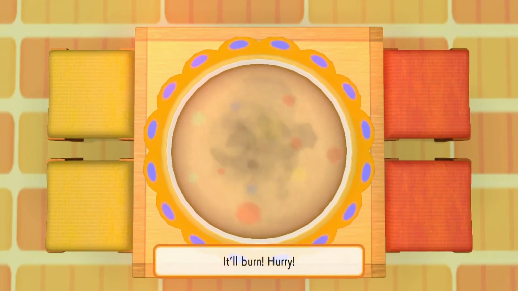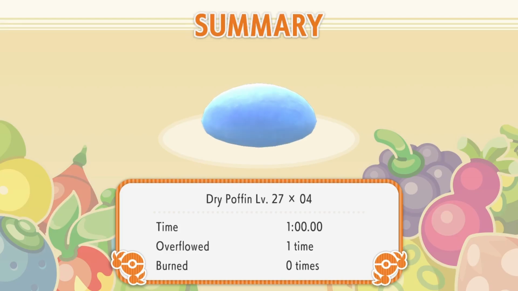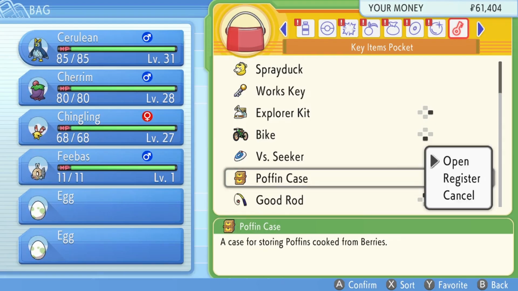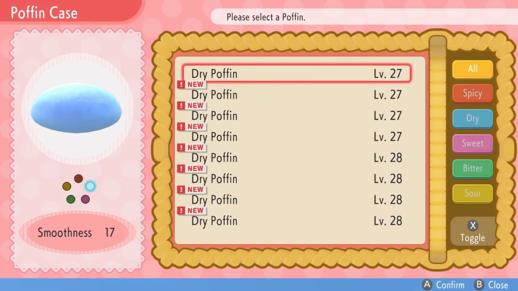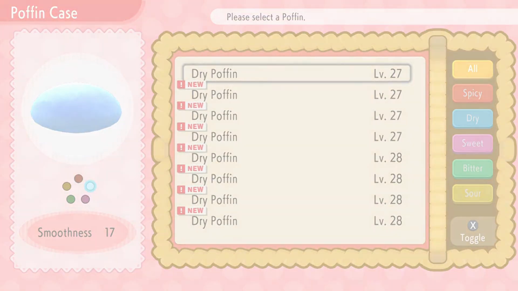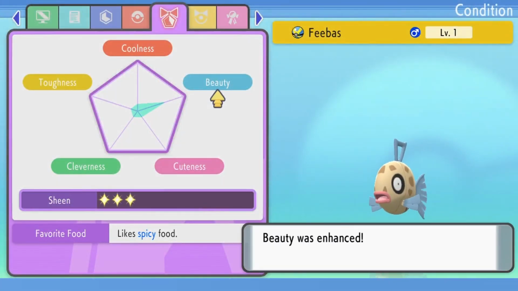At the end of the Poffin making minigame, you should have about 4 nice dry Poffins, like so, with a decent rating. This rating is important because the higher the rating, the more efficiently the Poffin will raise Feebas's beauty stat. You'll want your Poffins to be effective because Pokemon can only eat a limited number of them. Once their sheen bar is full here, the Pokemon will have reached its Poffin limit. But you should be able to raise Feebas's beauty plenty high enough without worrying about this.